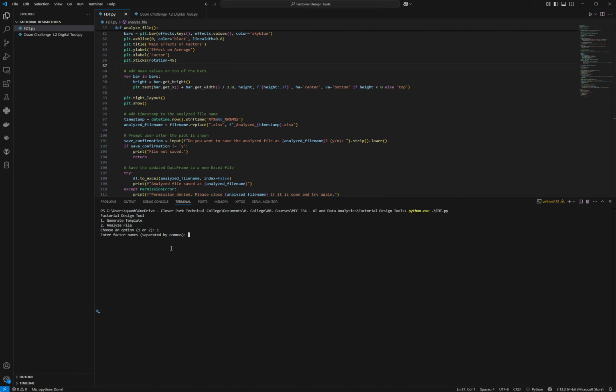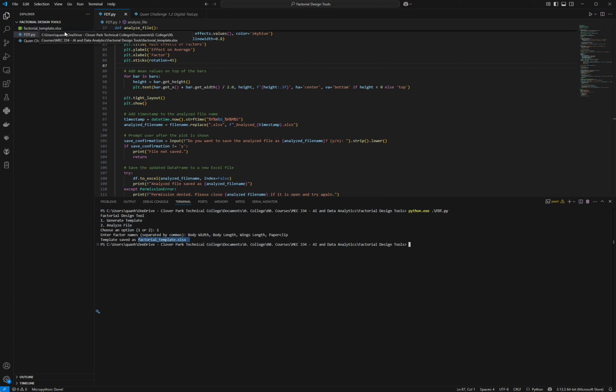Basically, in the helicopter lab, we have four factors: body width, body length, wings length, and paperclip. And when you hit enter, it will create the Excel file.